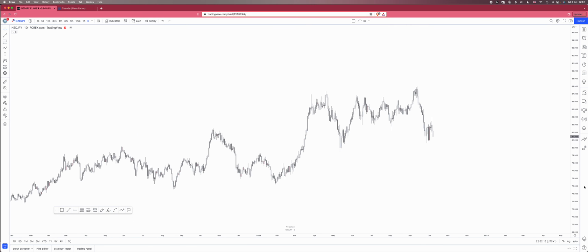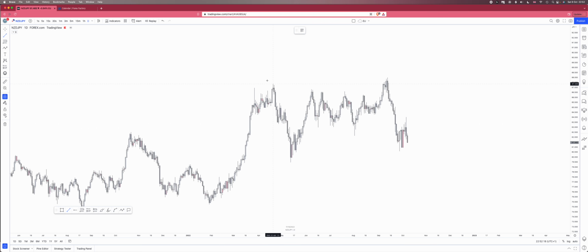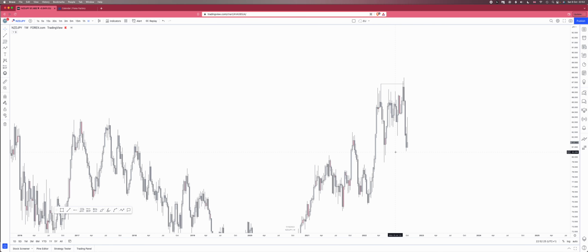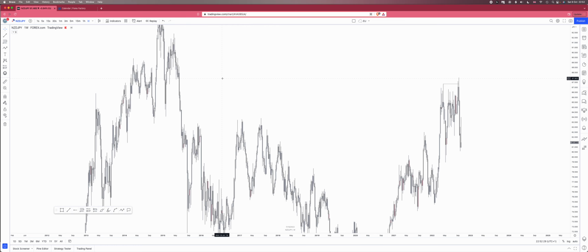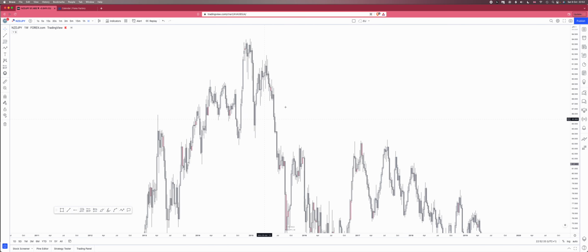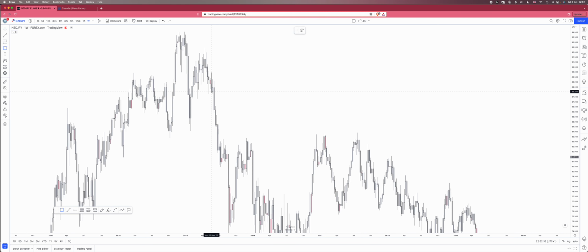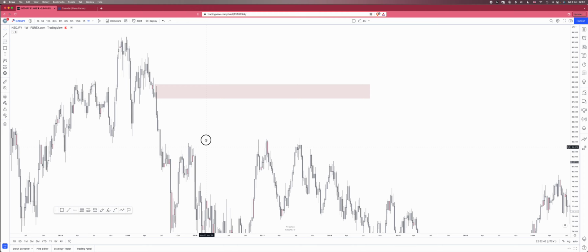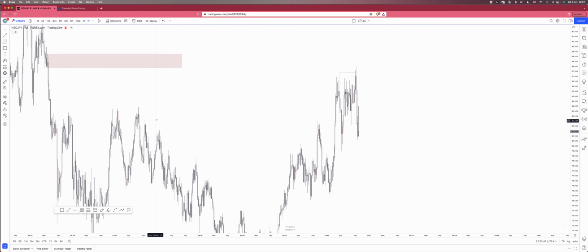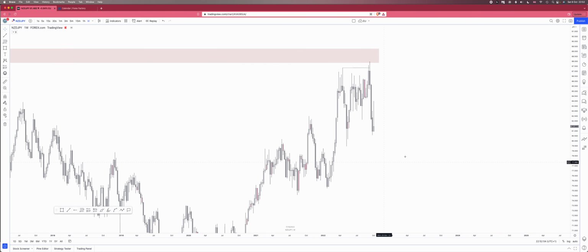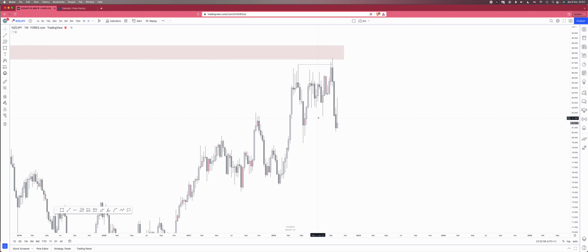You can see that most recently we've had a sweep of this high on the daily. Even on the weekly, is there anything on the weekly that's reacted to this supply here from ages away? From when? Oh my god, 2015. Crazy. Yeah, you can see that we've broken structure, and this is where the move to the downside happened, and then we reacted to this a couple weeks ago, beginning of September, and now we've swept the highs and then broken structure on the weekly as well here, which is on the day. Let's see.